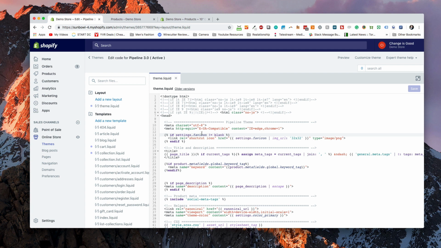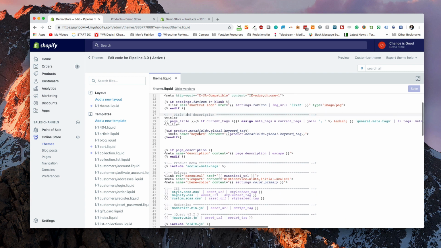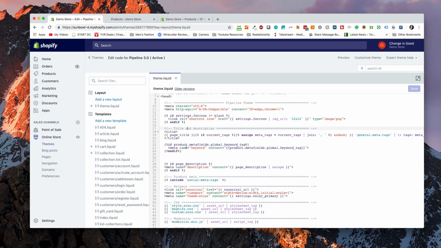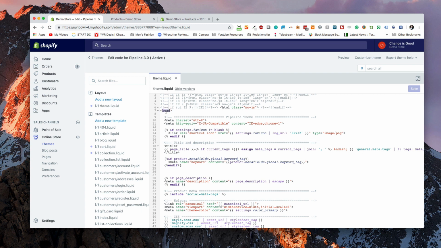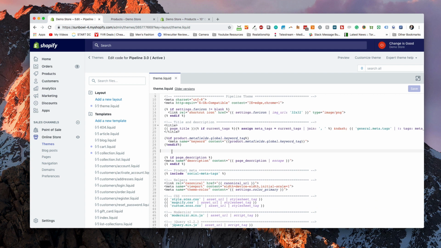We want to be able to pull in those meta fields so that in the future, if we want to add additional keywords for a specific product, we don't have to add this code additionally. We only have to do it once. So the first thing we're going to do is go in around line 20. The only thing we want to make sure is that you're adding the code inside the head, and we want to add in the following 3 lines.